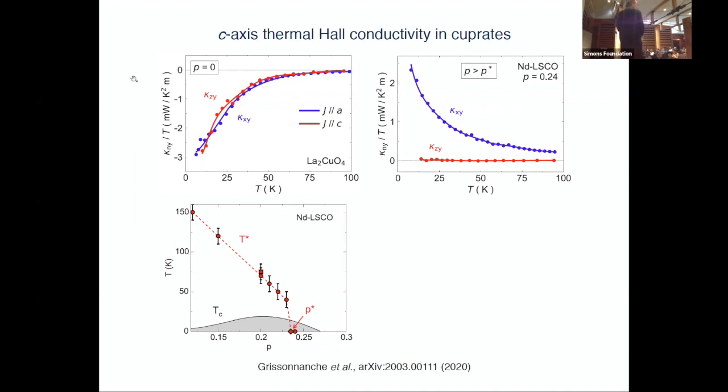absolutely zero. So this tells you there's no phonon Hall effect at high doping, which is, of course, what you expect of a normal metal. You don't expect a Hall effect of phonons, and sure enough, there's none. It's absolutely zero.